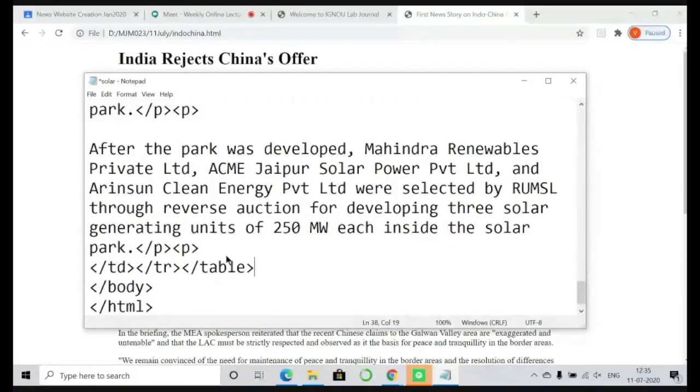You'll get the display, I don't think so. You'll get the error if you misplace the order. First, you have to close the column and row, then table. Open the table, open the row, open the column, close the column, close the row, close the table. So this is how we have to do it.